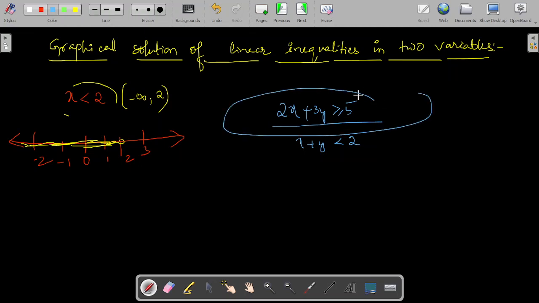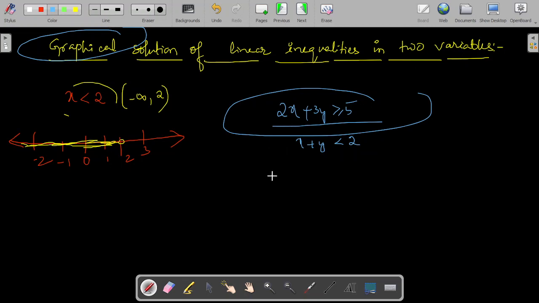The usual method is just putting values for x and y and checking whether it satisfies the inequality or not. There are infinite number of solutions. To get exactly those infinite number of solutions, it is a trial and error method, which takes a long time. So instead of that, we can do it in some other way, that is called a graphical solution. Using the graphical method, we can represent the solution region. It is not a single solution, we are getting the entire region in a plane. That is called the graphical solution for the linear inequalities.